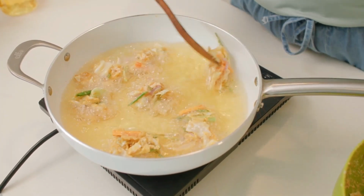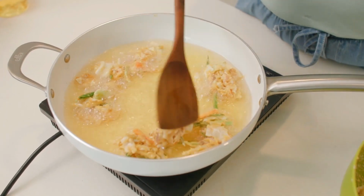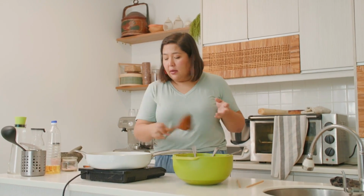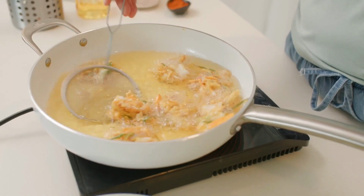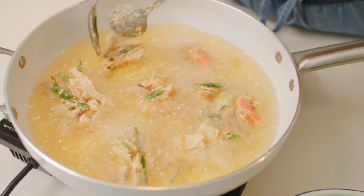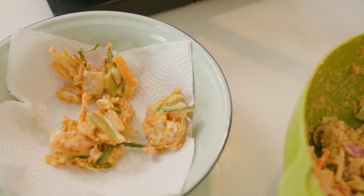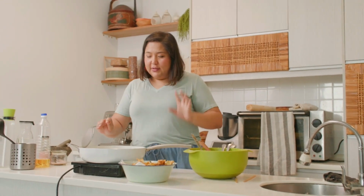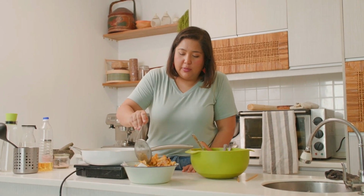So you want to fry these for about 3 to 4 minutes until they're nice and golden brown, but not too long. Make sure that you have a bowl on standby with some kitchen towel so you can quickly drain off any excess oil. Okay, so last batch, let's drain all the excess oil, put it in our bowl here, and literally this is done.